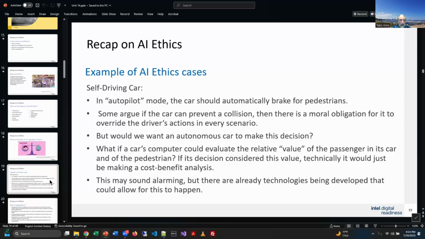But do we really want a car to make that decision for us? Or is it our choice whether to kill somebody or not? Or, here's the other scenario. You're going to kill either the group of old people on the right or the young school children on the left, right? One or the other is going to happen. Which one do you choose? Yeah, right, exactly. So these are very, very difficult to think about.